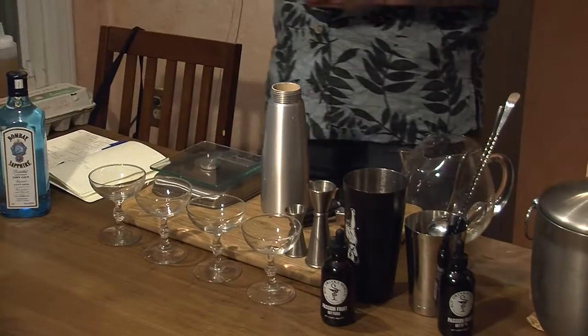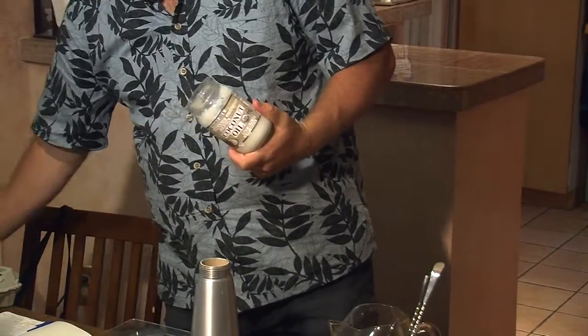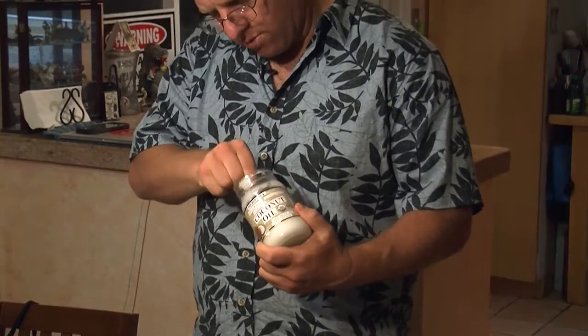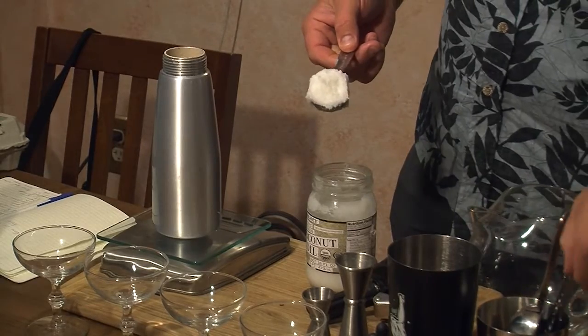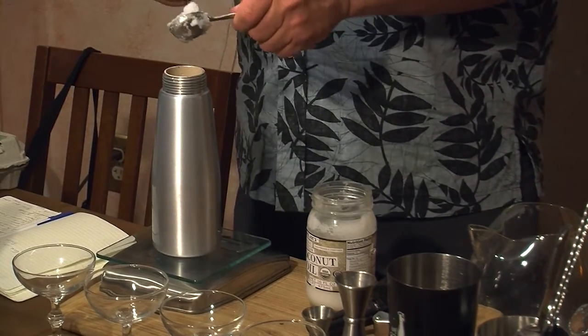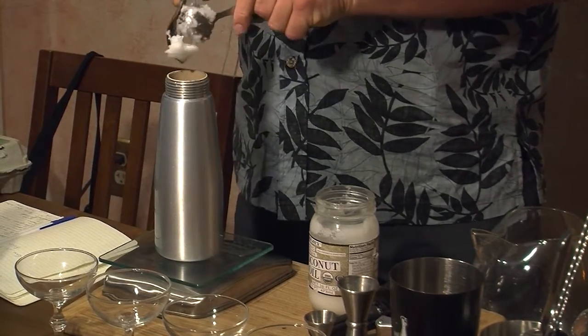Next, we're going to add a little bit of coconut oil. Also seems to be a crazy health conscious ingredient lately. And I just love the effect that coconut oil has on a cocktail, adding texture, coconut flavor, and just a great kind of mouthfeel that I really enjoy. So I'm doing this by weight because if you've ever worked with the stuff, it's a little sticky and hard to manage. So I'm going to do 2 ounces of coconut oil, which is about 1/2 ounce per cocktail. 2 spoons, always a good idea because, like I said, very sticky.